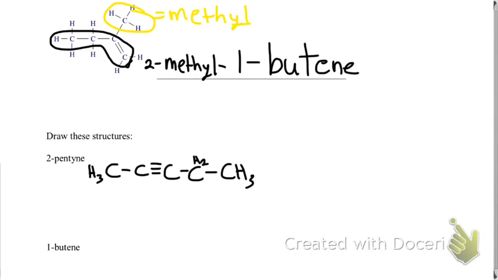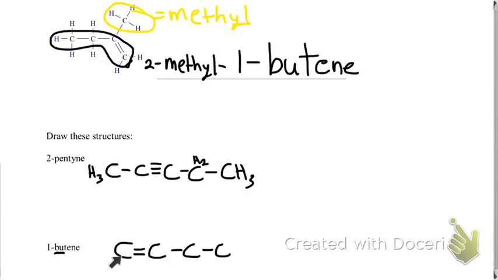Okay, next one is a butene. Start off the same way. The root but means 4, so we'll go 1, 2, 3, 4. Because it's an -ene, I know there's a double bond, and I know that that double bond is on the first carbon. So I draw my double bond on the first carbon. You could just as easily have called this the first carbon, numbering it right to left, and that would have been 100% accurate too. But I'm going to leave mine here.